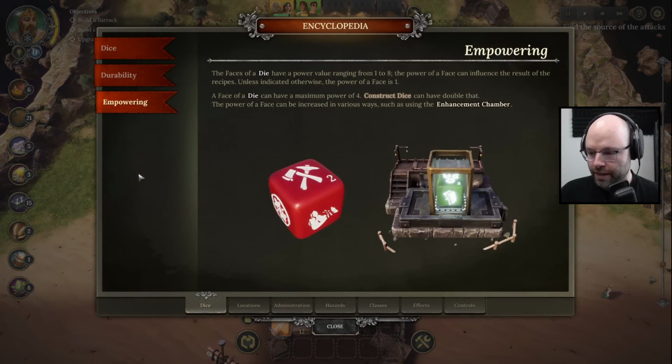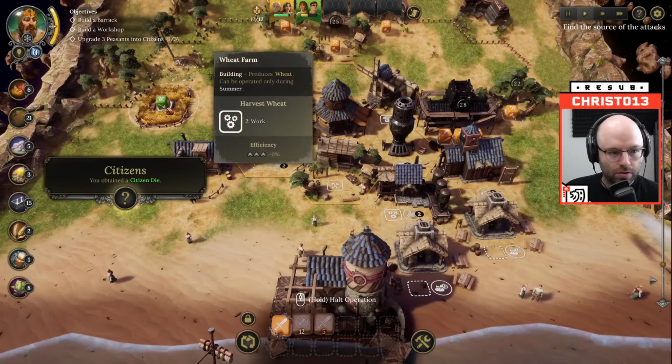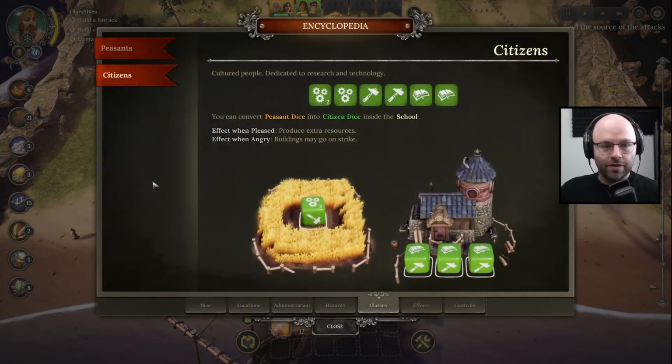The power of a face can change the result of a recipe. The face of a die can have up to a maximum power of 4. Construct dice can have double that, and you can use an enhancement chamber. Whoa. 1 citizen dice can farm a field by itself? Yo. Okay.